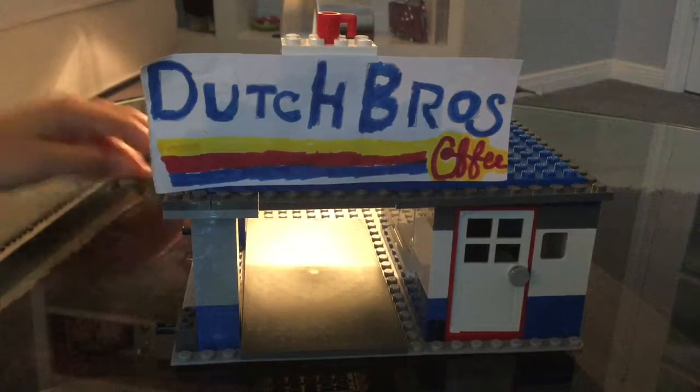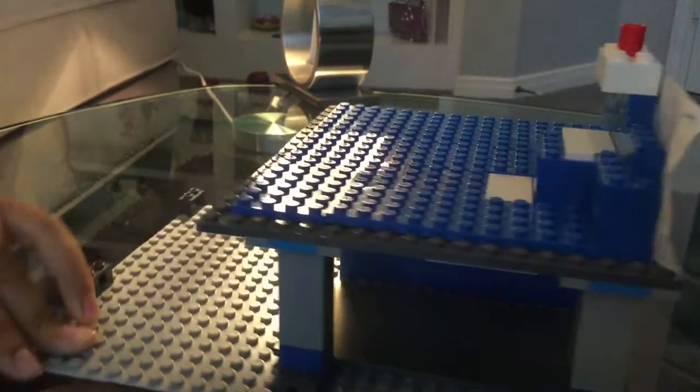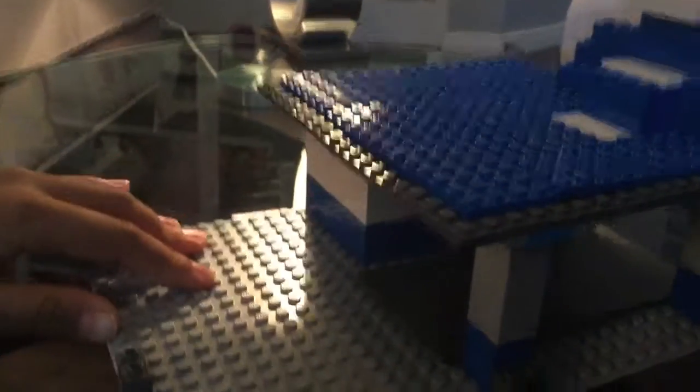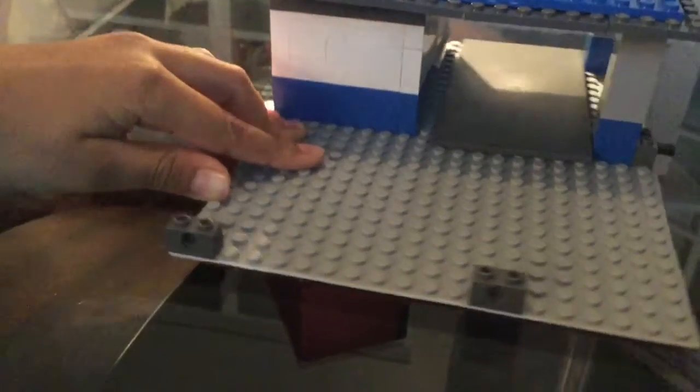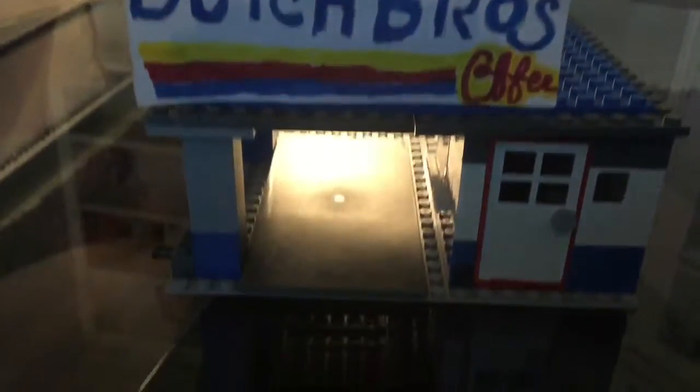It's just a drive-thru and that looks really cool to us, so we thought of designing it and we did. Now let's get on to the 360 view. You can see the drive-thru — this is actually a modular building. It's got the effects of a modular building, it's a corner store, and it looks really cool.